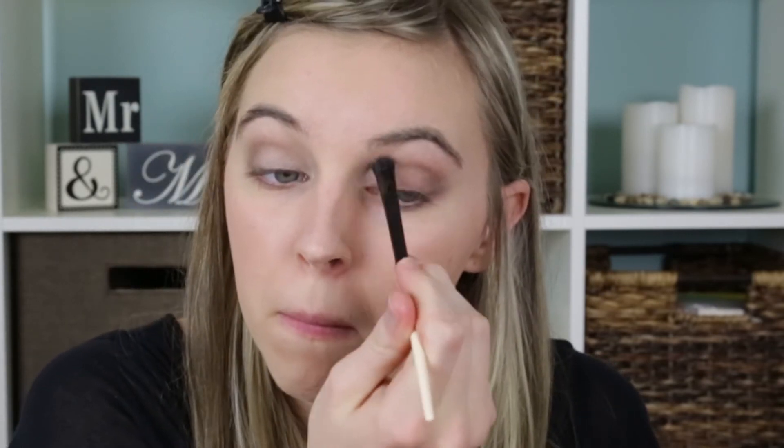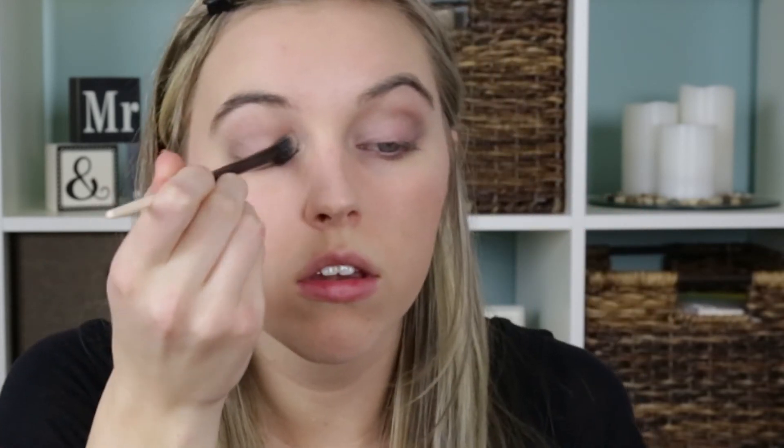Back to the Pearl and Champagne color. Now I'm taking the Pearl, the lighter one, and using this as a highlight color underneath my brows, and then also dabbing it into the inner corners of my eyes — this really just brightens up your eyes really quickly. Then once you do the inner corners, just take that color and sweep it across your whole lid. This really brightens up the look and gives a nice contrast from the light to the dark on the outer corners.